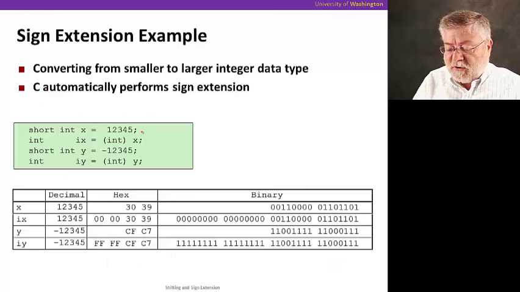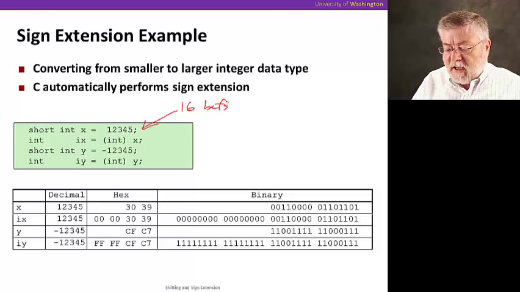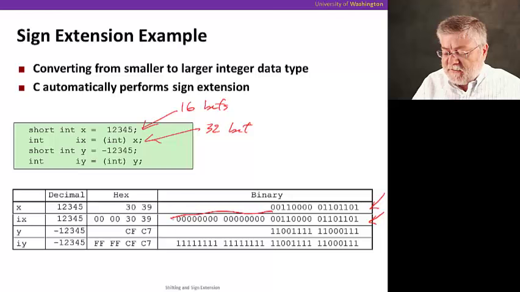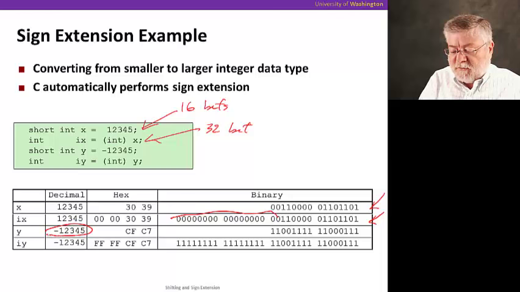Let's take a look at some sign extension examples. Here I'm showing a short int that is represented in 16 bits. And then we're going to cast it into a 32 bit int. So we're going to go from short int to int. And what we'll see is for the number 12345, it's represented in 16 bits with that pattern. And then when we cast it into 32 bits, we're just sign extending that 0 sign bit into all the upper 16 bits of the larger word.